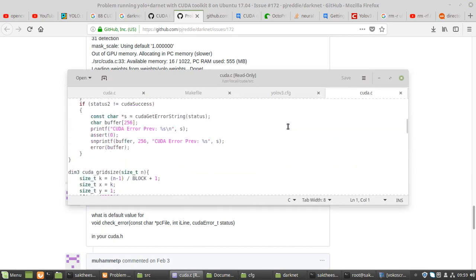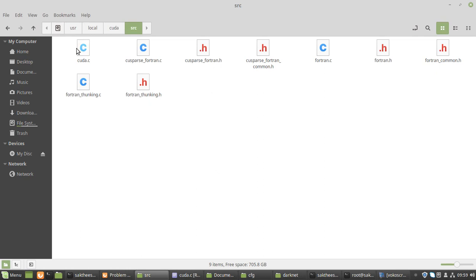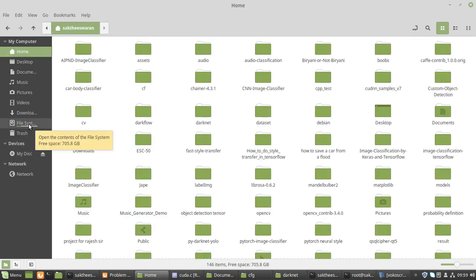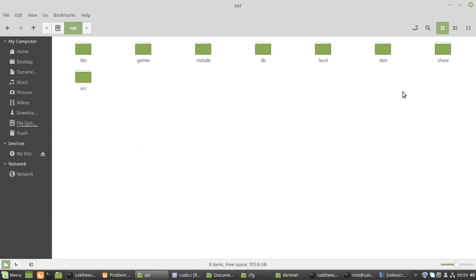So where you have to go now is the home and the file system. This is nearly some kind of Ubuntu, and you go to the user file system, then to the user, and you see here. Let me get it. You go to local, and there are cuda-9 and cuda.